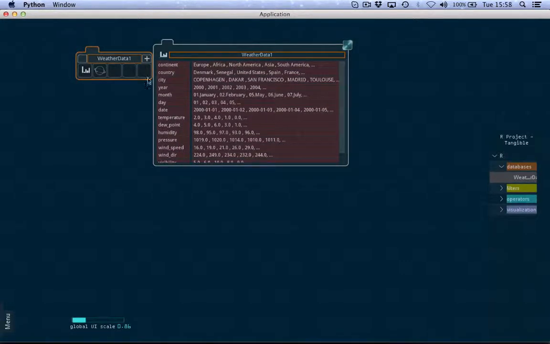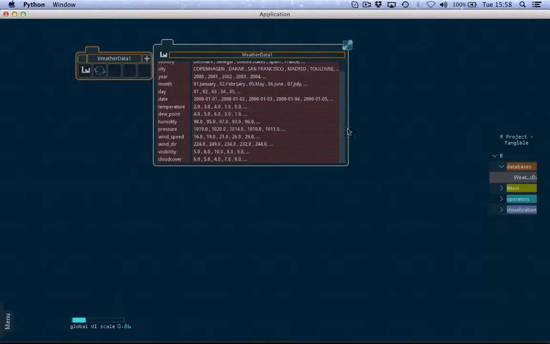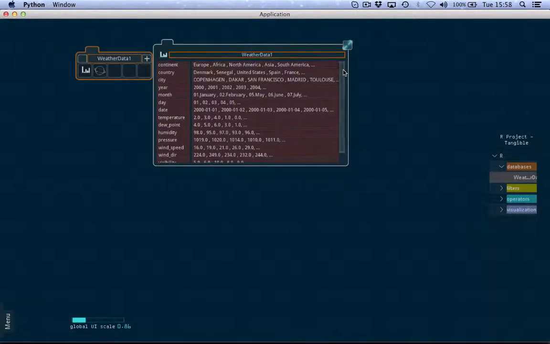We can see all these columns here and a sample of unique values. For example, let's explore the relationship between temperature, humidity, and pressure for different cities and for different months.